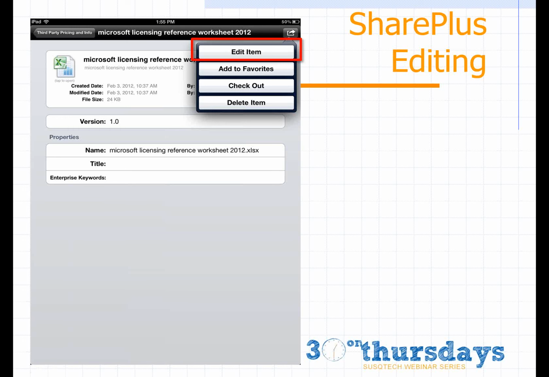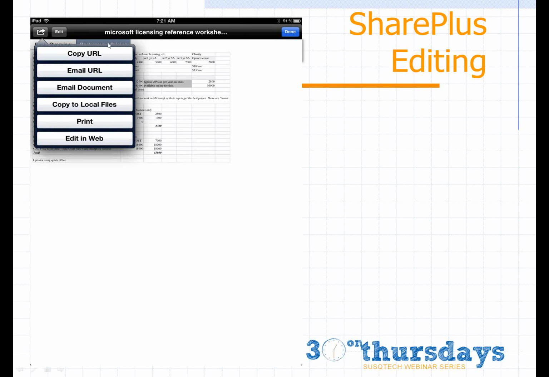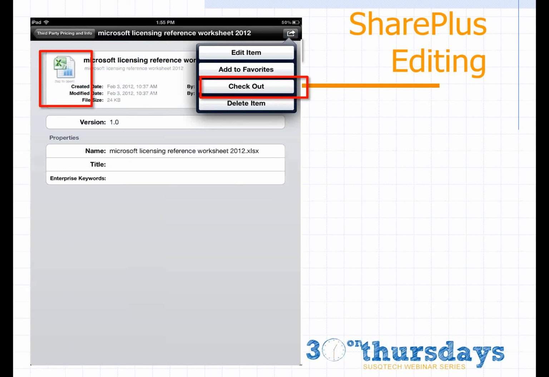So if we take a look, just to show you another option here, I can edit all the properties, I can do things like enter keywords, et cetera, and save that. This is their sort of extras menu where you can copy your email or email the URL, etc. They have a print function, which a couple of them have. But then also their editing process is really, really quite good.